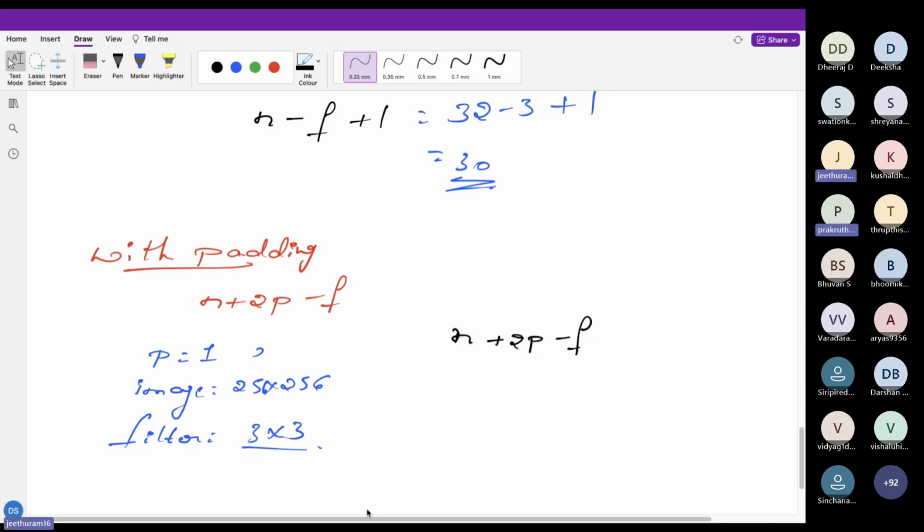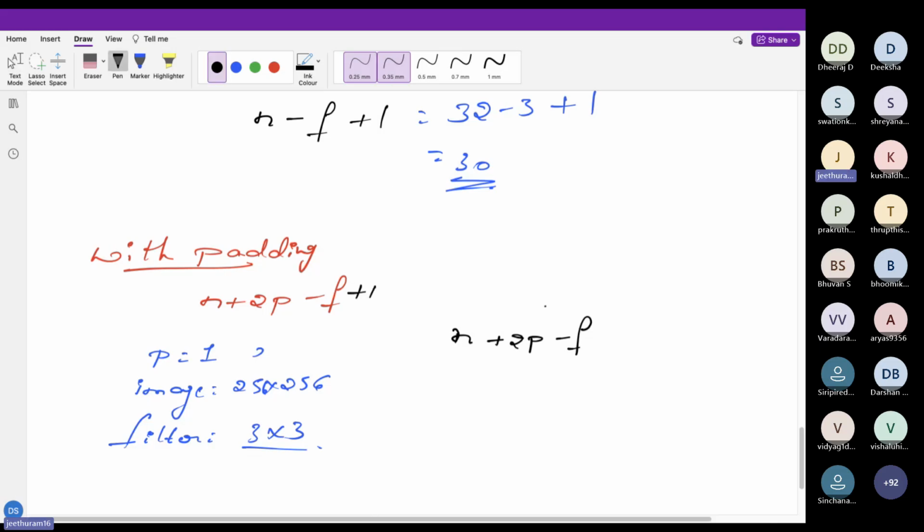Wait a minute. It's the same 256 cross 256. Wait, just a minute. It's n plus 2p minus f plus 1.